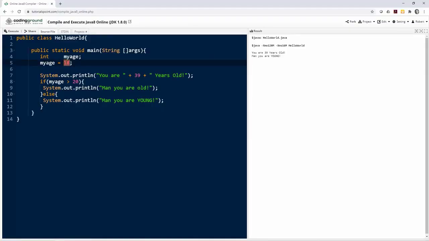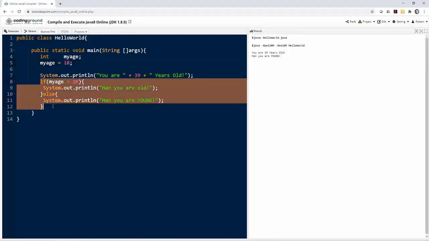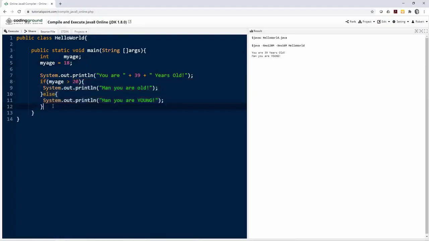So in the last example, in the last 10 minutes or so of this demo, I'm going to keep the if statement and the else the way it is. I'm not going to change this. But what I am going to do is make 18 into a formula so we can do something a little bit more realistic. How about we do the following? I'm going to make a change here. Rather than my age, I'm going to call this one my salary.